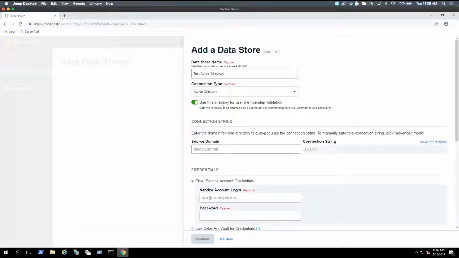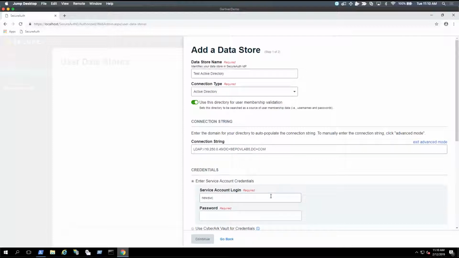There's things like membership validation or being just used for profile. I'm able to come in here and put in this case, my IP address to generate my connection string. In fact, I can actually come in here and make a custom directory string if I need to. So I can come in here and say something like, even though I'm using an IP address, I actually want to have it pointed to this specific domain in my environment.